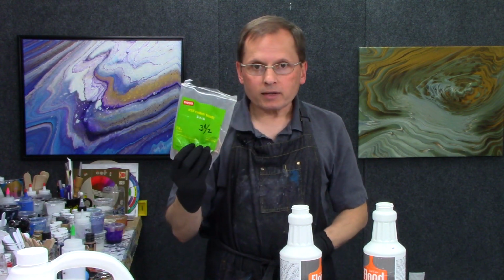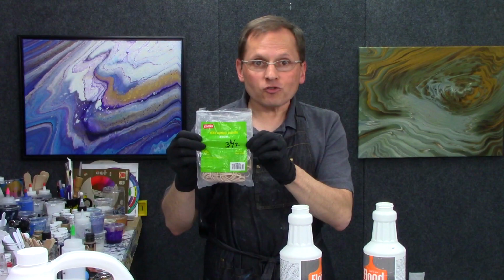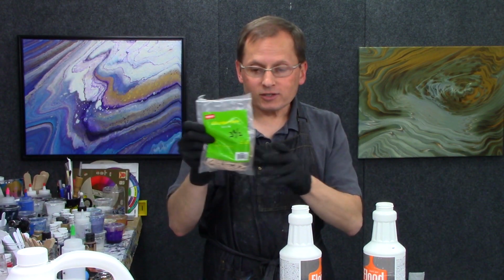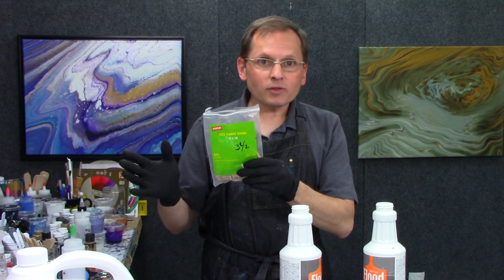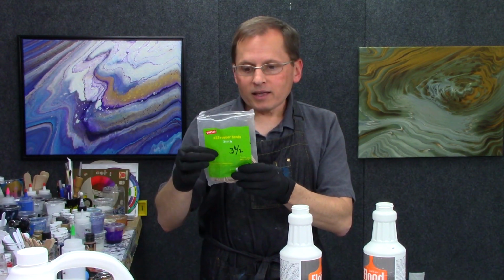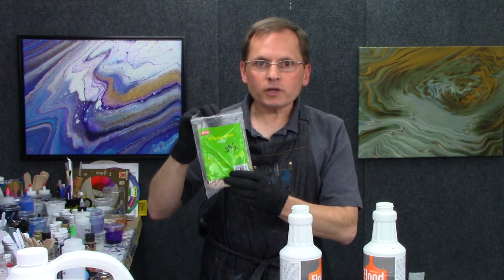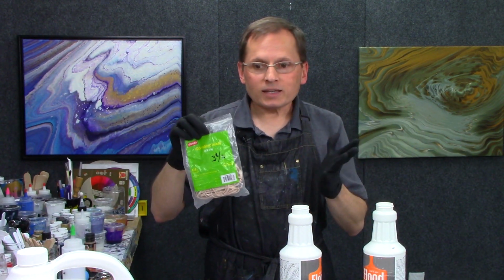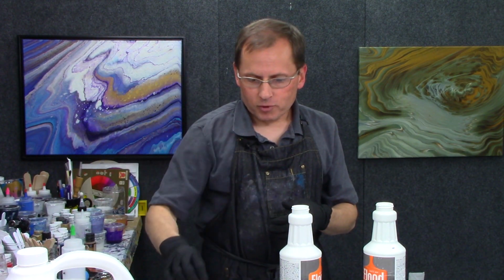First of all, rubber bands. I have a big pack of rubber bands. I've had this for probably 10 years. I've never used them until I started acrylic pouring. These are number 33 rubber bands. I didn't know they had numbers until I just looked at the bag. They happen to be like 3.5 inches, roughly. These work fine for me. You might want to experiment with other sizes, I don't know. But number 33, that works pretty good for me.